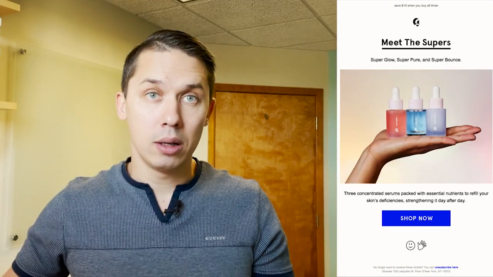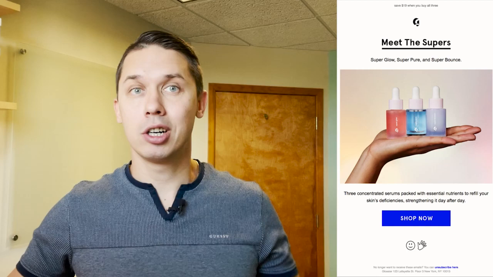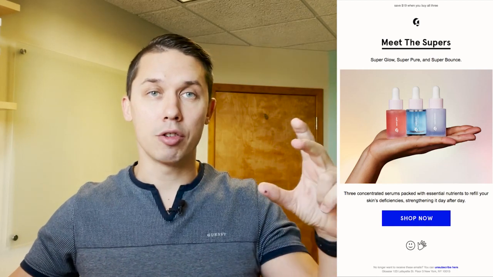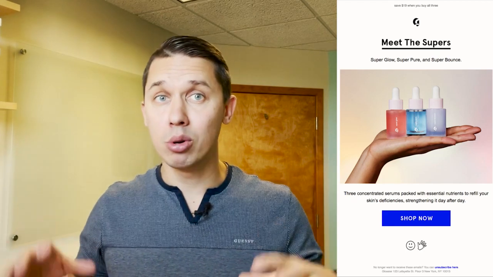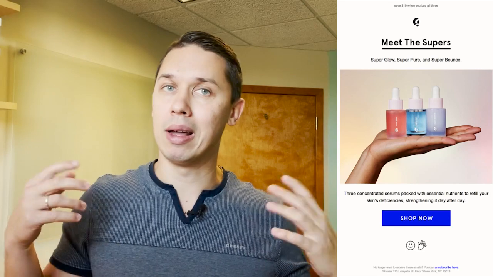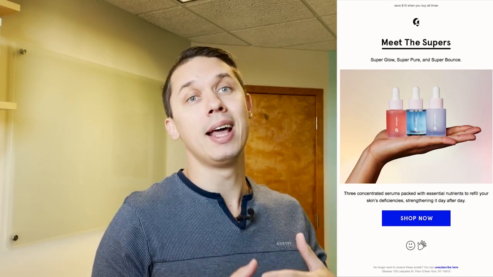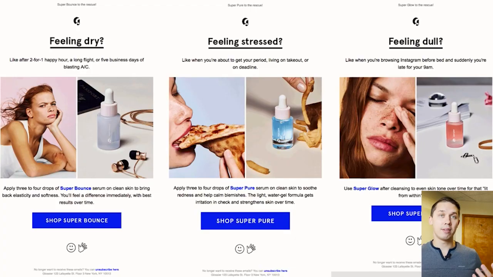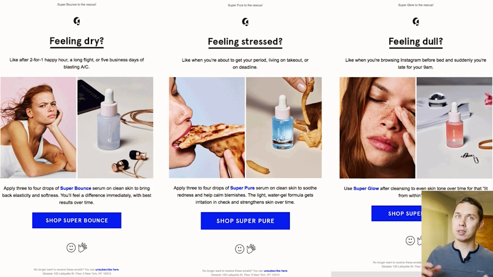Here's another one. Again, same structure: logo, title, hero image, some text, and call to action. Very basic, very easy to do, and I'll show you how to design it inside of Klaviyo, and the same technique you can use in any other software. And this is the last one. These are 3 examples. It's probably the most complicated email they send.